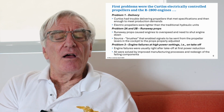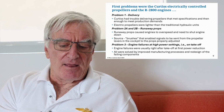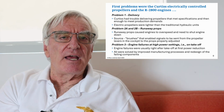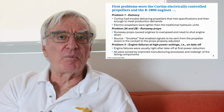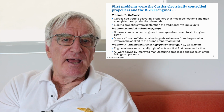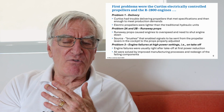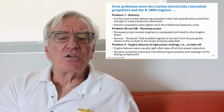The second thing is the propellers were electric. They were the first ones to be used on an airplane, and there's a copper disc in which the brushes, just like inside of an electric motor, rubbed against. And so when the propeller is turning, the brushes provided current, and then the current provided the control of the propellers to change the pitch of the blades. So what was happening was the brushes were out of adjustment, and you couldn't control the blades. Sometimes you got not enough pitch, or the thing went to what they call full fine pitch, or it was in a full decrease, which means the blades were taking big chunks out of the air. Either way, you couldn't control the propeller.